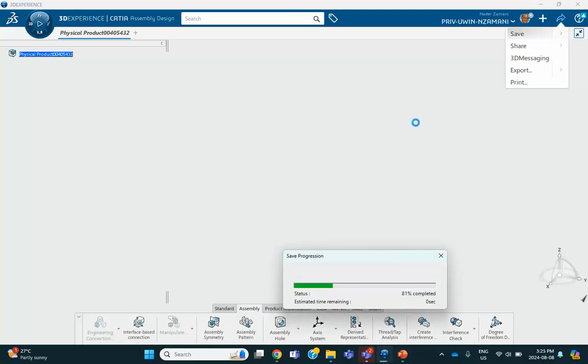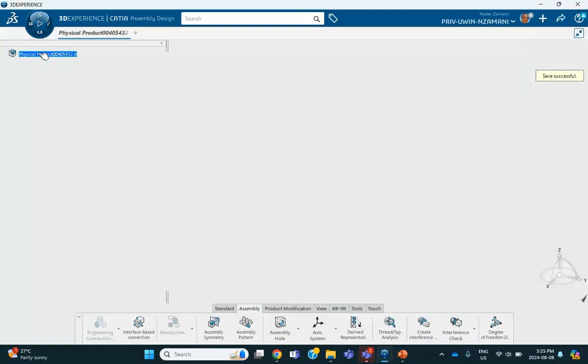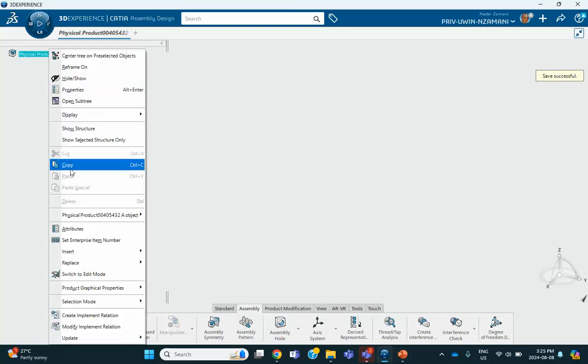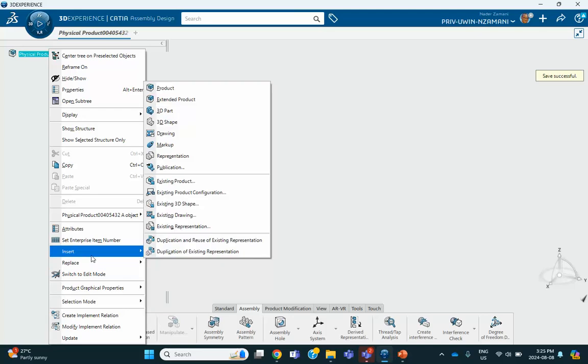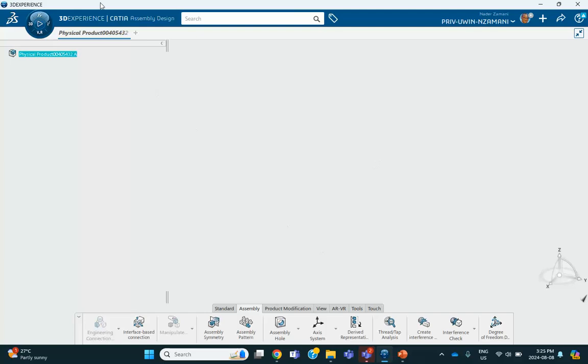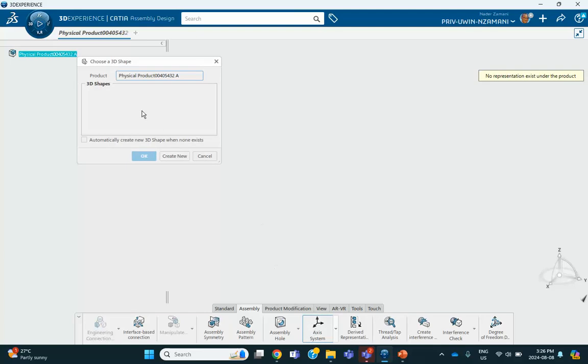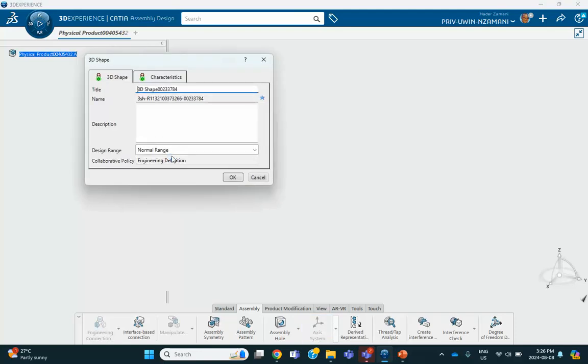All right. And then what I will do, I'll create a dumb part here, and its sole purpose is to have some direction. So this is an assembly. Right now in an assembly, right click, insert. Either you can do 3D shape, that's one way of doing it, see that? Or you can, while you're in the assembly design, go to the tab here, it says Access System, you click on it. It says that in order for me to do that, basically you have to create a 3D shape. We say create it now, and this is the name. And notice that it does create it and puts it in the tree with an access system.